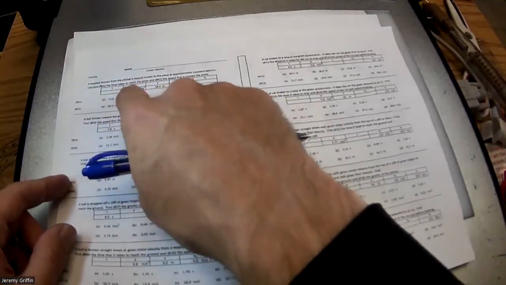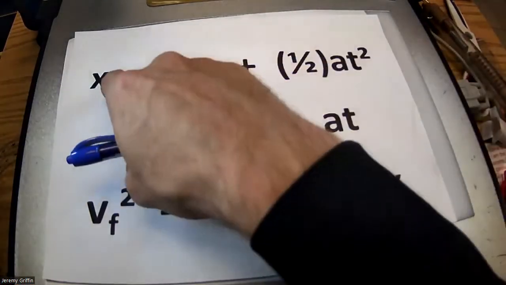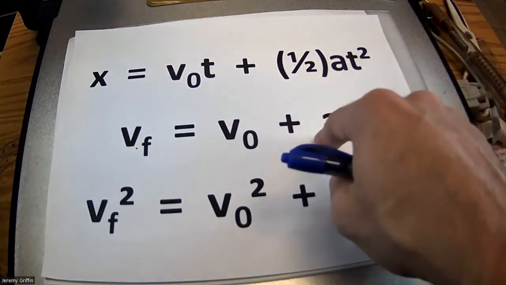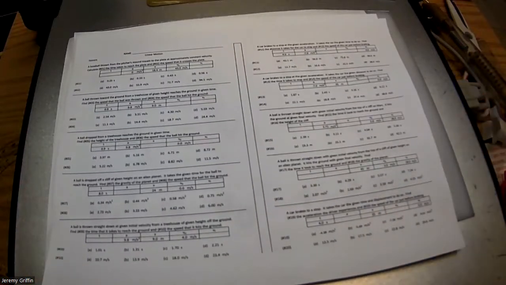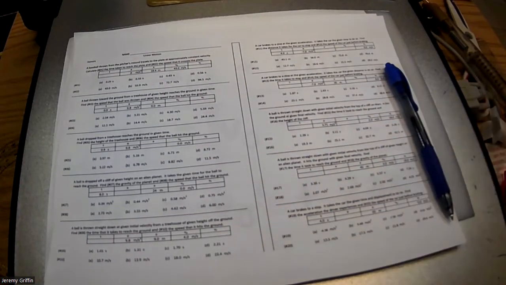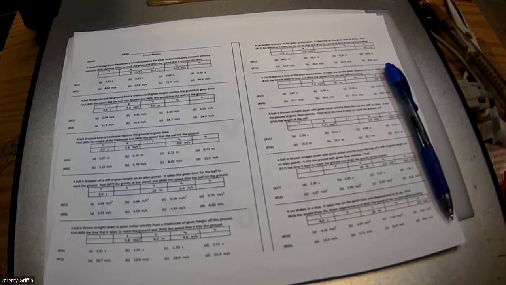You guys see that? Because there are 5 variables that it could give you: time, displacement, initial velocity, final velocity, acceleration. And you guys can kind of see that these three formulas could answer any of these questions, right? Let me make up some weird example. If I said you're in a car and you're going 30 meters per second, and I say, well, how far did you go? But the only thing I told you is you're going 30 meters per second. Is that an answerable question? No, because you have to know how much time it was going for, right? Or is that 30 meters per second constant, or are you hitting the brake or accelerating?